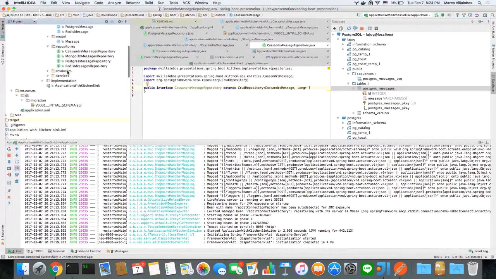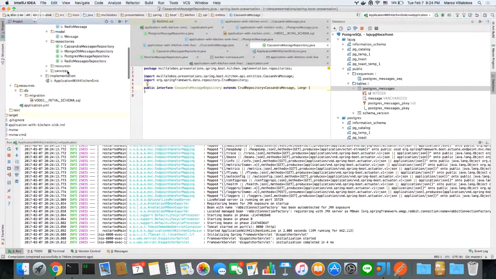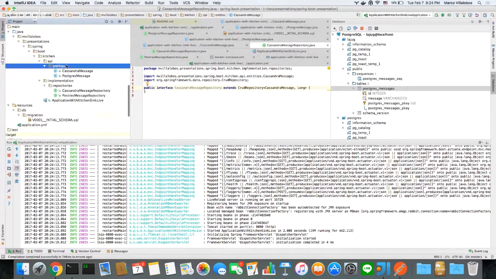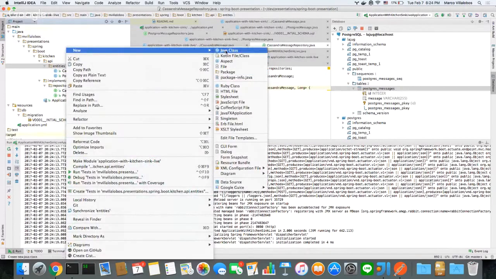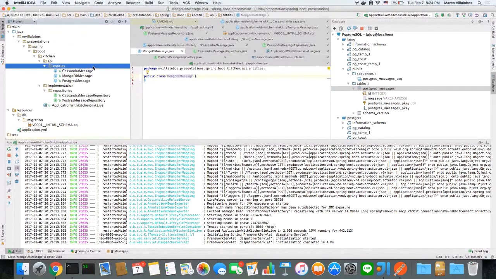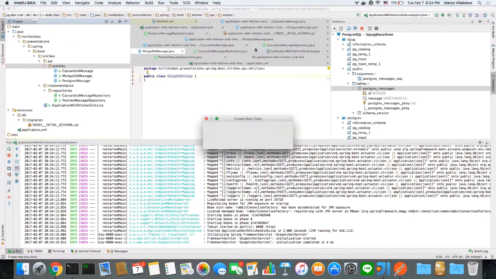All right. Let's do the same thing for MongoDB and for Redis. I'm just going to write the classes, both of them right now. MongoDB message class.